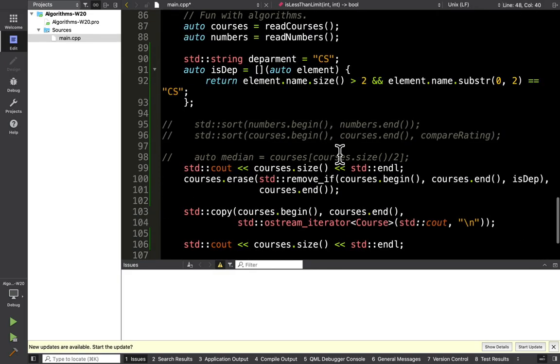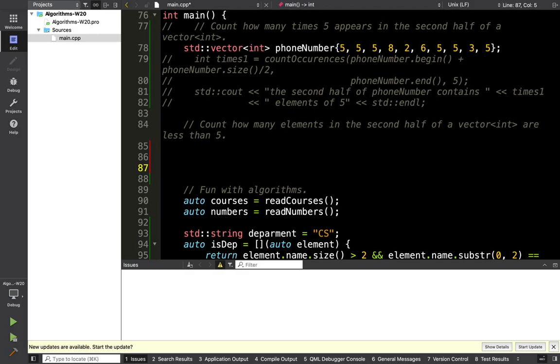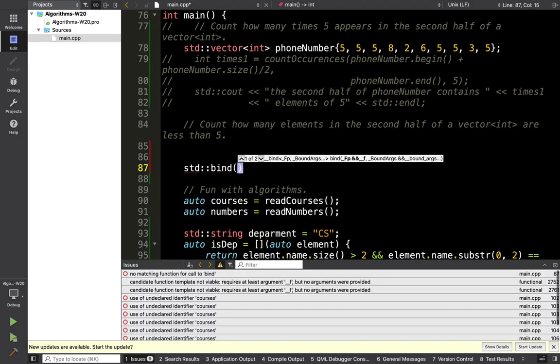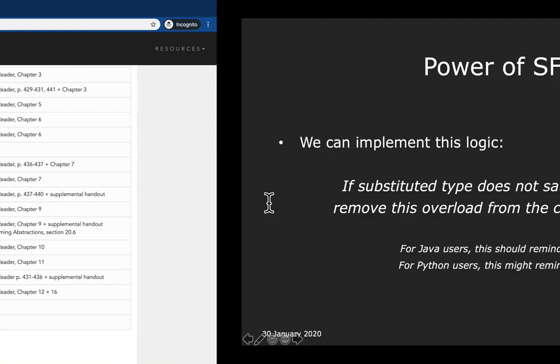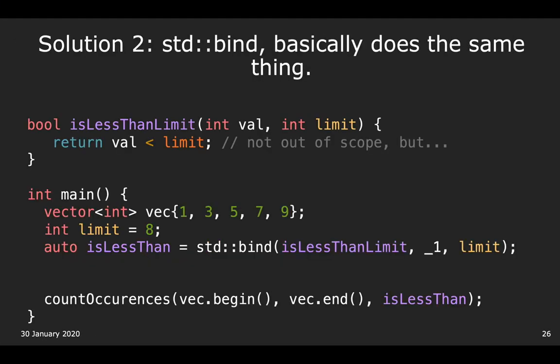Let me first do the simple case. It's on the slides, let me write it out. You had that 2-argument function and you want to bind it so it becomes a 1-argument function. You take that functor in.